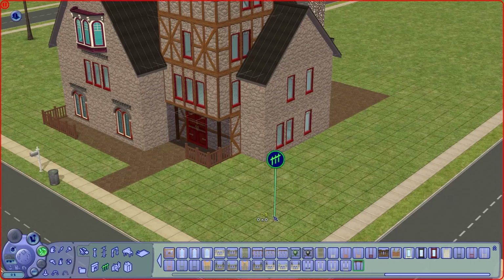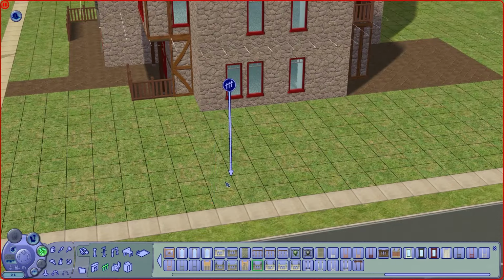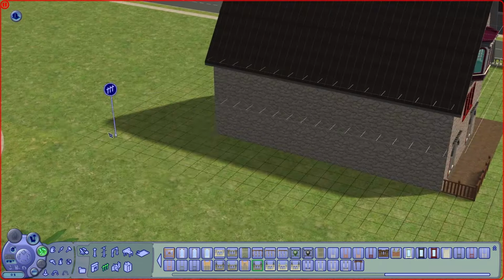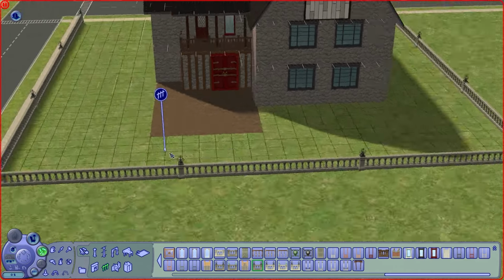As for the fences, I was not quite sure what I wanted. I didn't want the traditional ones that I normally use, the ones that are in base game and other ones, so I decided to use this one. I liked how it looked, so I decided to go with it.